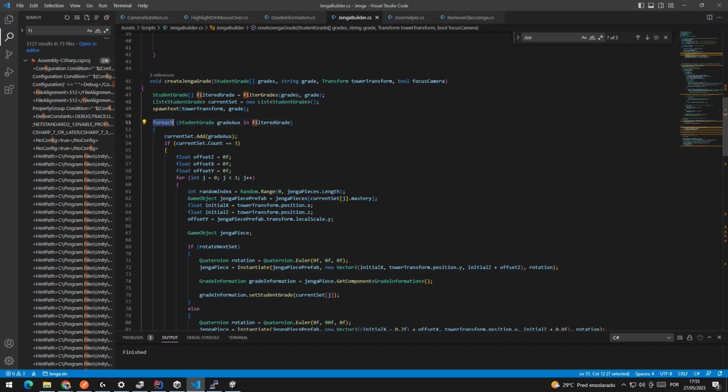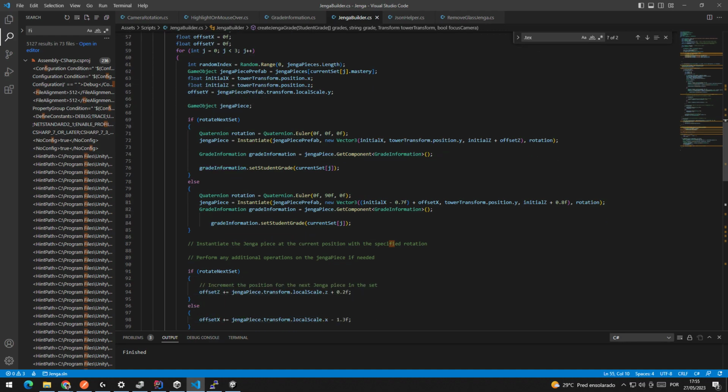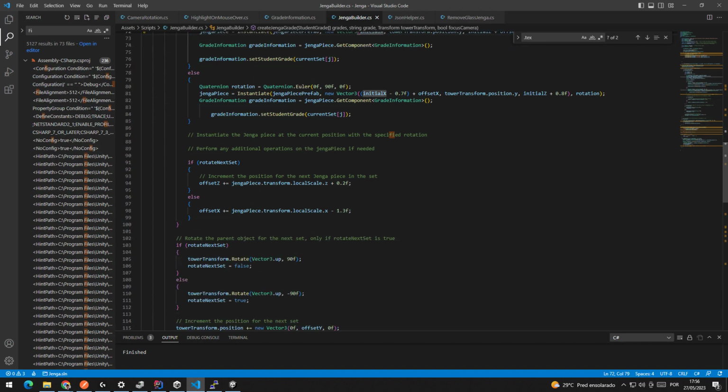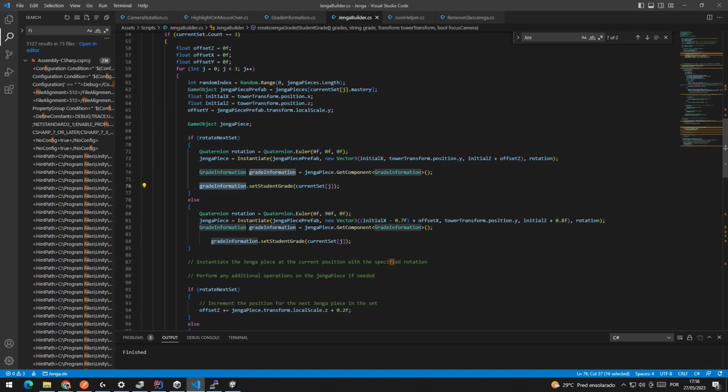Later, I get a for to iterate over this array, and I build the pieces, instantiate it in the position, and I will go increasing the y position, x, and z, and set the grade information for this game object.